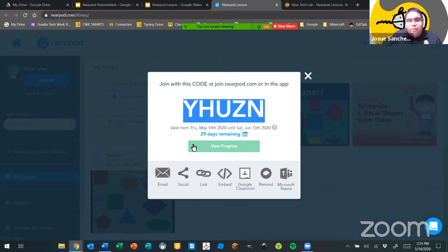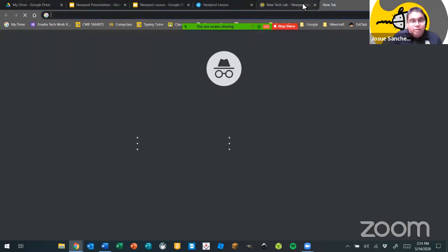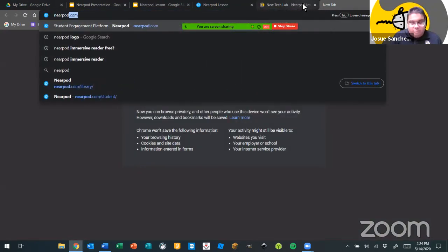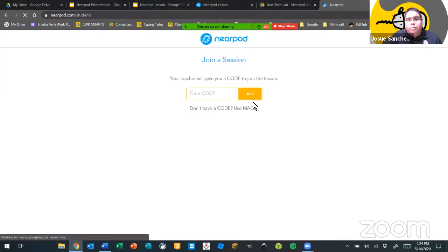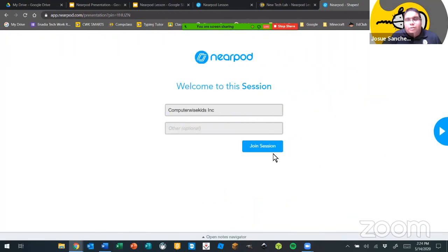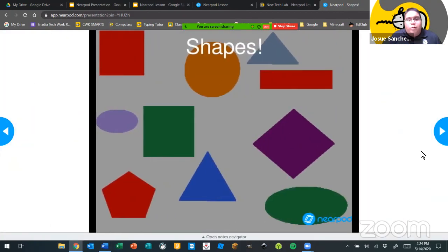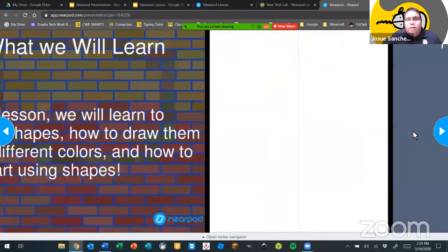Okay, so I'm going to just very quickly show you that difference for the students, nearpod.com/student. And I'll paste in this code. And you'll see that, just gonna go ahead and join the session, where before I didn't have these directional arrows, I now have access to move and progress through the Nearpod on my own.